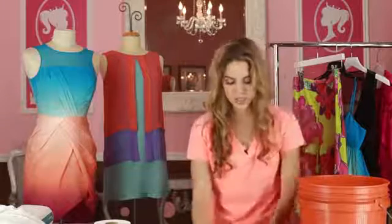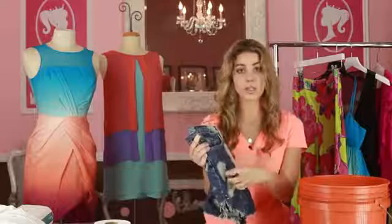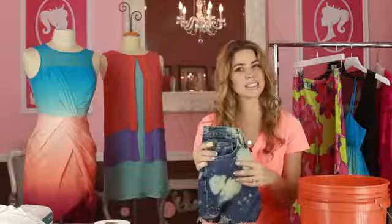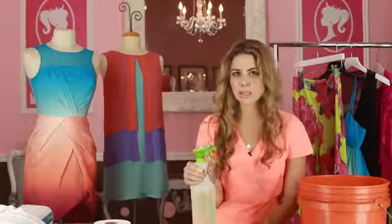So the first thing that I do when tie-dyeing jeans is first to bleach it. It just gives it a more concentrated color and really helps the dye that you're putting on stand out against the bleach. Especially with a dark denim, you really kind of have to do it. So the best way to do this is to create a mixture. I always put 1/3 water and 2/3 bleach, just so it's really concentrated.